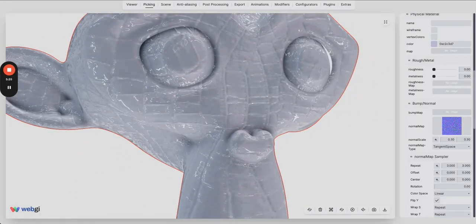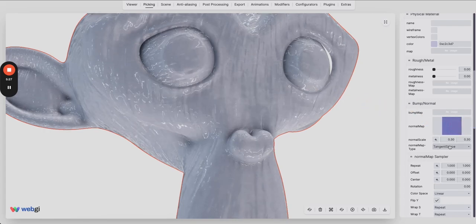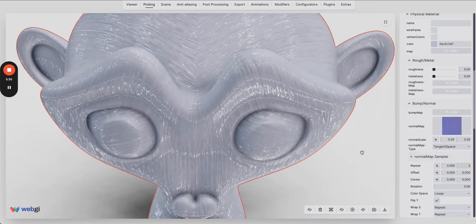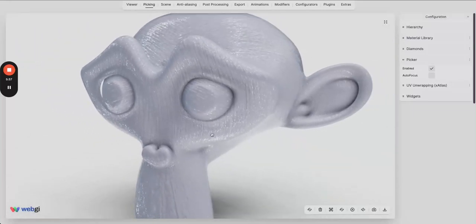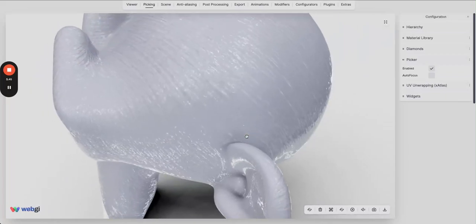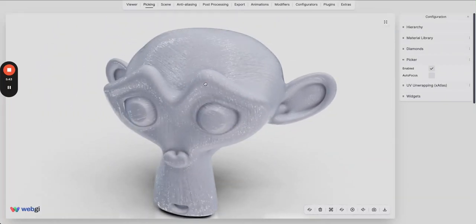Let's try something else, like stripes here. So as you can see, a normal map can give interesting details to your object.